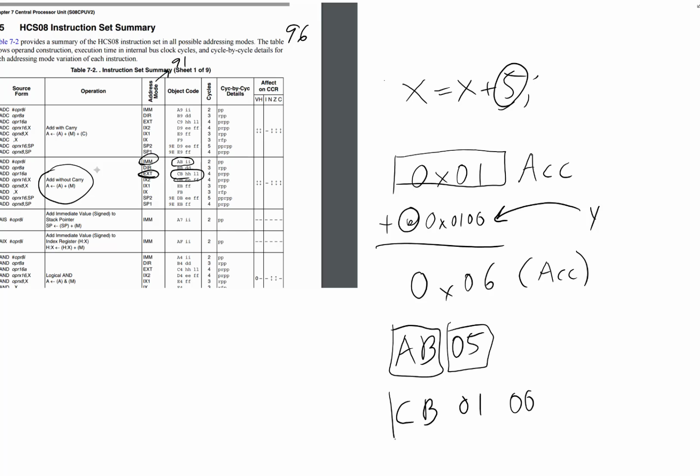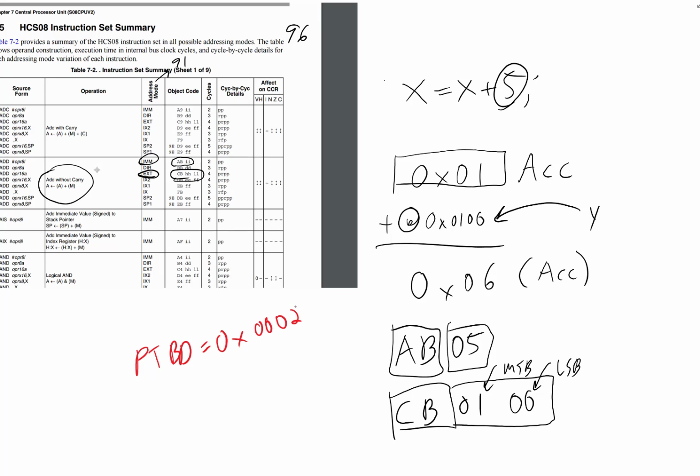0, 0. So this is, again, the operation here, and then these 2 bytes are the operand, and those are interpreted as the most significant and the least significant byte of the address. Now, it's worth mentioning that those variables don't have to be things living in RAM. They could be registers, right? You could be adding in whatever's at port BD, for example. Port BD happens to be 0x0002, so it's the 3rd byte in memory.